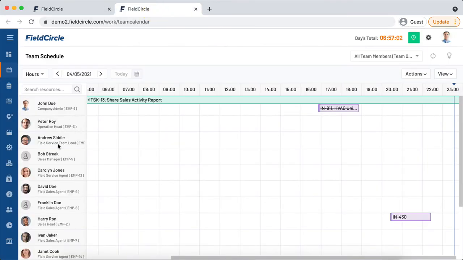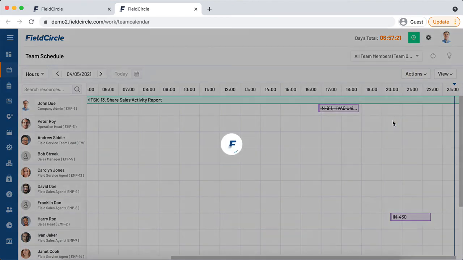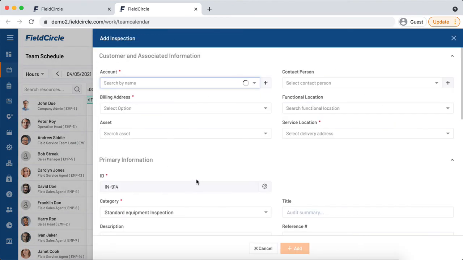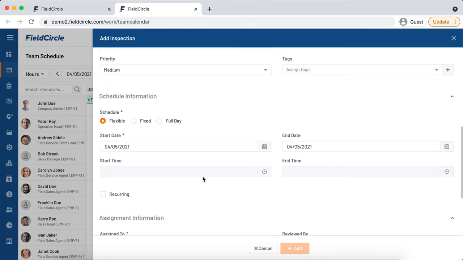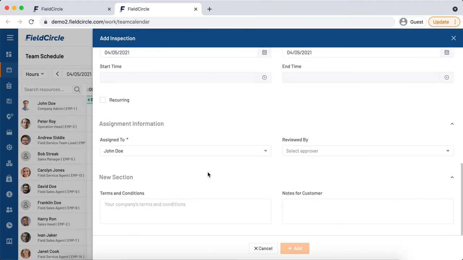Last is wherein you could do calendar based scheduling. So if you already have a PM in schedule and you need to assign it to somebody else, you may simply drag and drop and assign it to somebody else. Or otherwise, you may also, based on availability of your tech, plan scheduling directly from here. So similar kind of form would pop up, and then you may create the schedule.